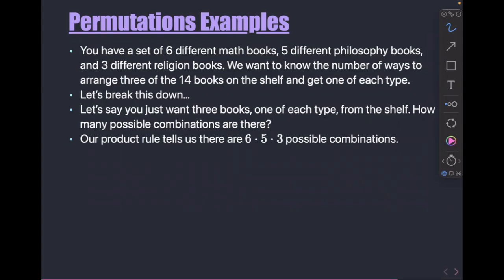And so this was me choosing, where I had a math, a philosophy, a religion, and this could be 6, this could be 5, and this could be 3, right? And so this was just telling me that. But now our problem's not done, because I want to think about the different orderings. So I am choosing these books, but I also want to consider if I want to do religion, math, philosophy, for example, or all the other different permutations of my books. So I'm thinking about the aesthetic of my bookshelf, how I want to order these books.